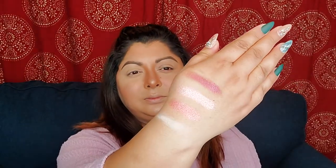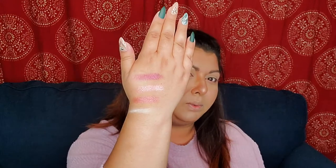Wow — these are so pigmented! The swatches are really beautiful. I can totally see a beautiful look with these. These are fifteen dollars each — that is gorgeous. The second palette swatches are really nice as well. The lighter shade is a little dustier but all the other shades are really creamy.